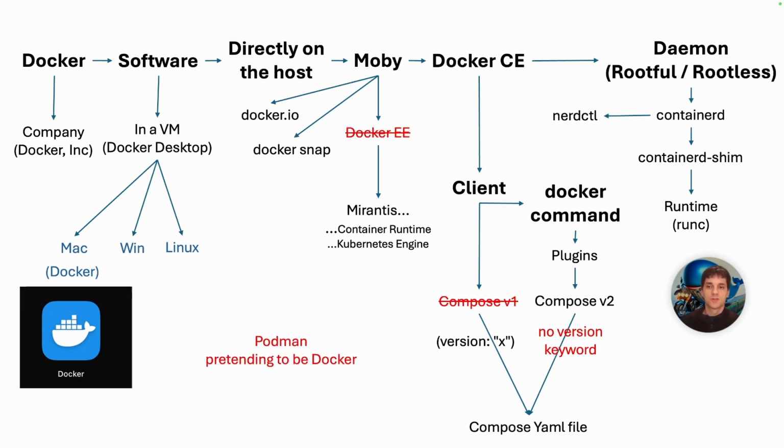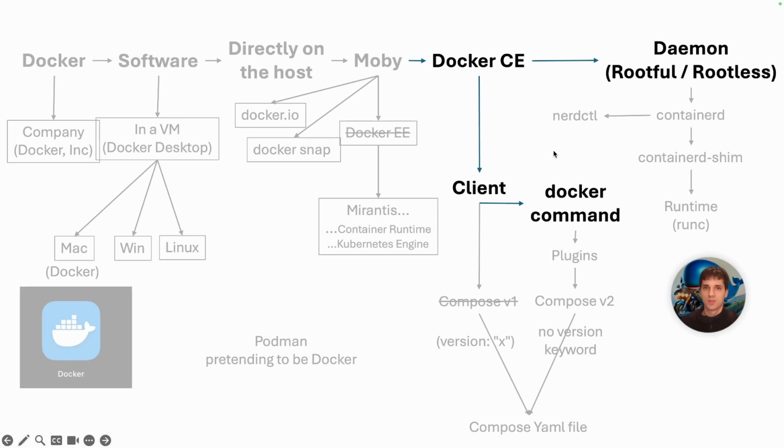And there is another software called Podman, which can pretend to be Docker, but it is not. In some cases, you can install Podman, and it will also install an alias called docker. And this will be just an alias to the podman command. And when you run the docker run command, for example, you will think that you are running Docker containers, but what you are doing is running Podman containers. This is possible because Podman has a very similar interface to the interface of Docker, but you still need to know that this is not Docker.